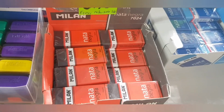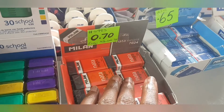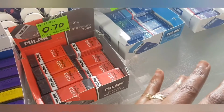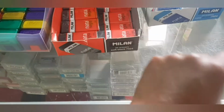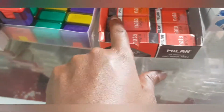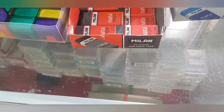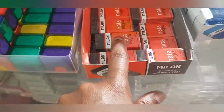See? And what I like about this eraser is, like I was telling her, they sell a chalk paper pad here. When you're using toned paper and you use a white eraser on it, it tends to kind of discolor the dye. This Nata Negra doesn't discolor it at all. I mean, you can erase it, and there's no discoloration to your black paper. So this is really good for that.